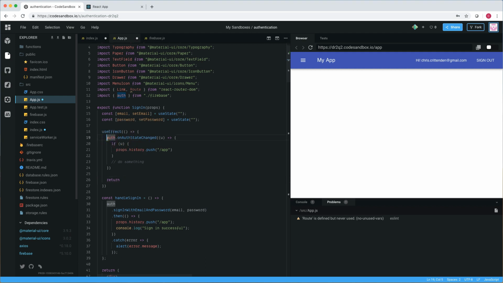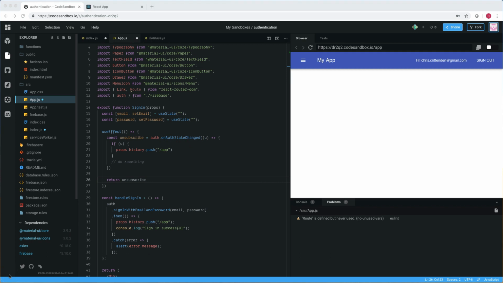So if I write out a variable, I'm going to call it unsubscribe, and set it equal to the results of this function, unsubscribe will be a function that can cancel this listener. Confusing, I know. So now all we have to do is return unsubscribe, because unsubscribe is a function that will cancel this onAuthStateChanged listener.